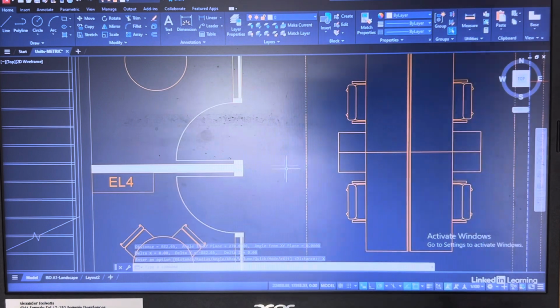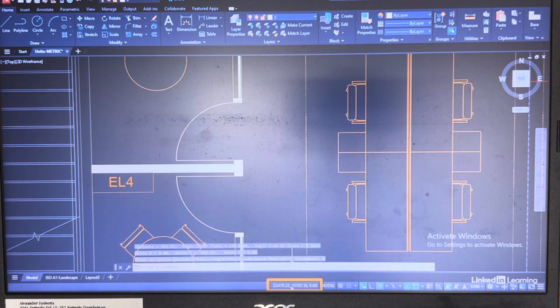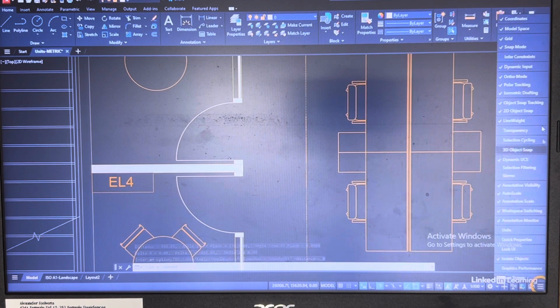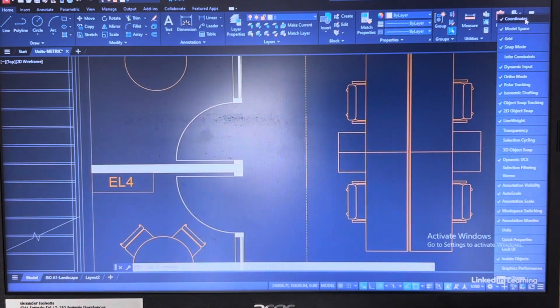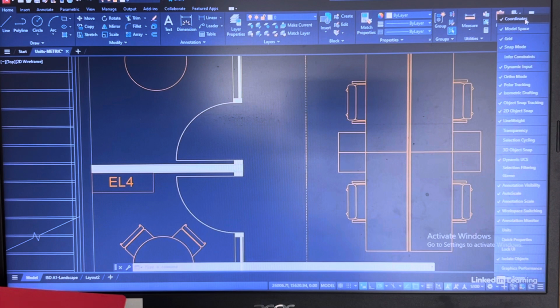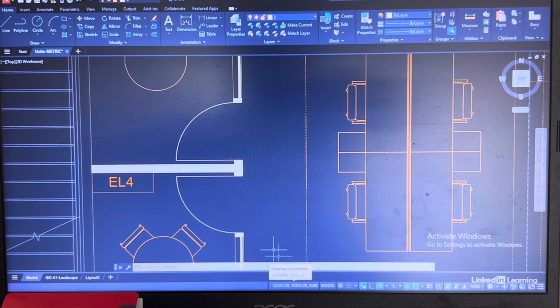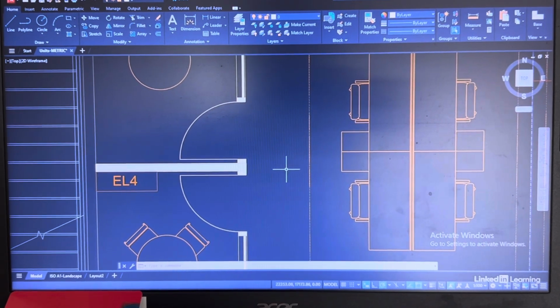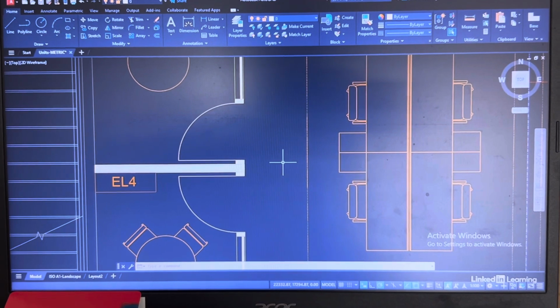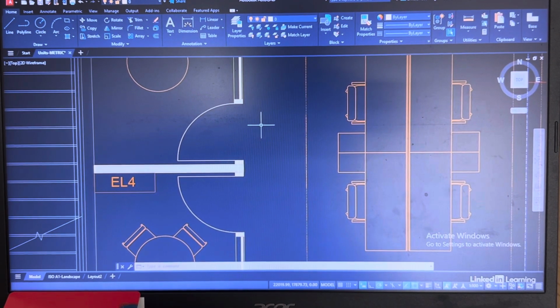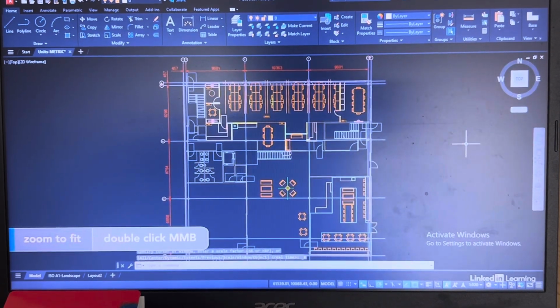Now you'll also notice down here, if you look down here on your coordinate readout, remember we talked about coordinates and things as well. So down here on the little customization there, click on the three lines, make sure that coordinates is on, that one there. And that's also a good little sanity check. So I'll just click on the three lines to close the customization menu. So you can see here that when the numbers are really big like that, you know, that's not feet or inches unless you're in a really big drawing, right? So I'll double click on the wheel now just to zoom extents again like so.